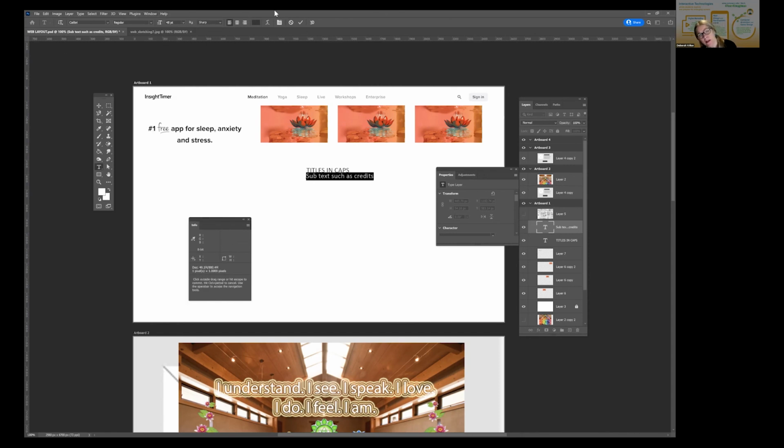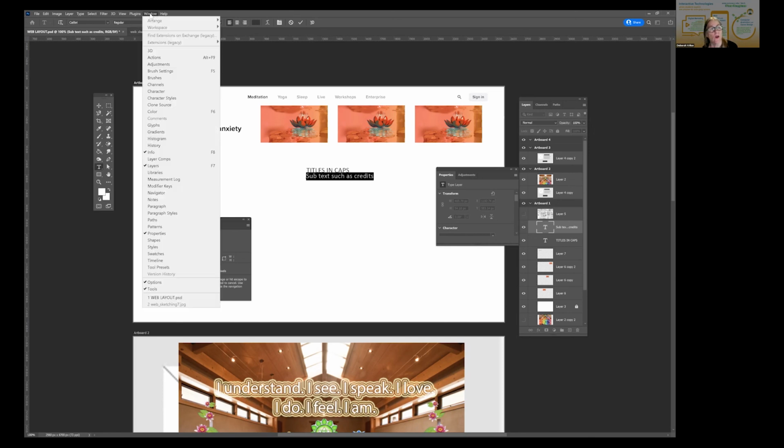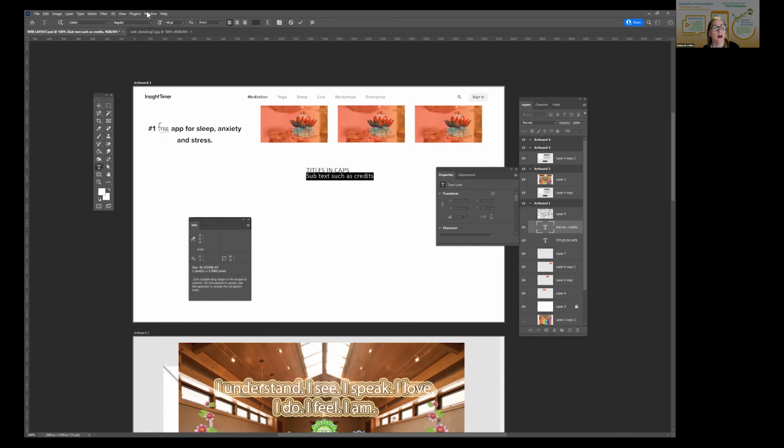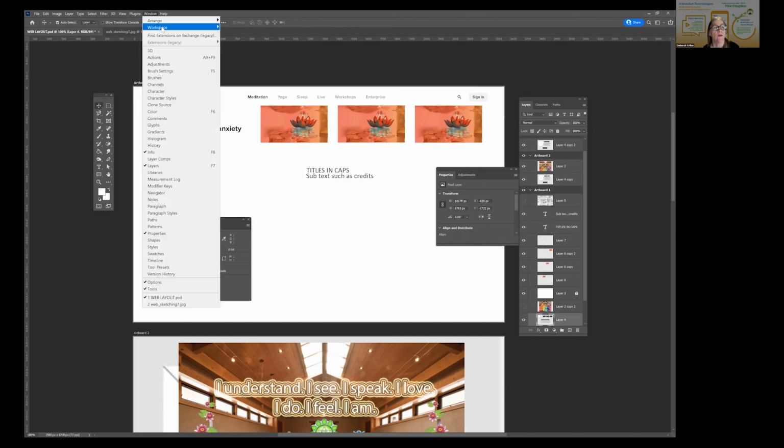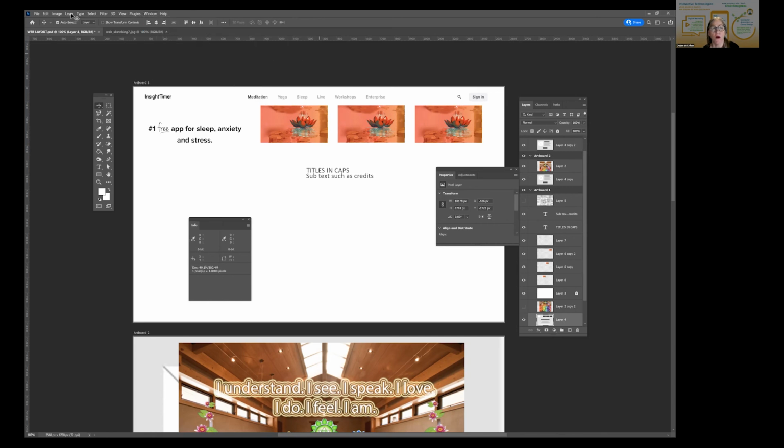Now, if you do not see this horizontal bar, it is because you must be sure to do Window Workspace Essentials. So let me just show you that. Let me get out of my type tool. So that's under Window Essentials right here, and then that will pop up that horizontal menu.